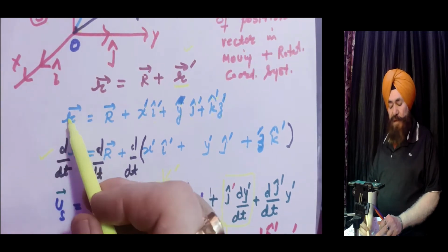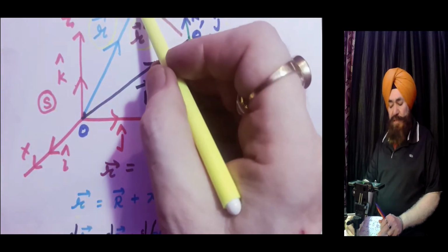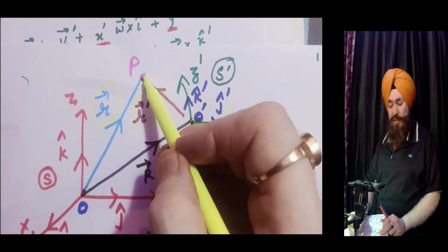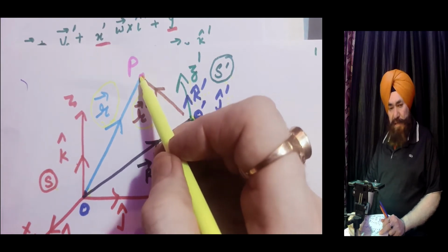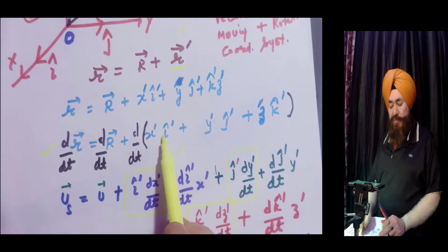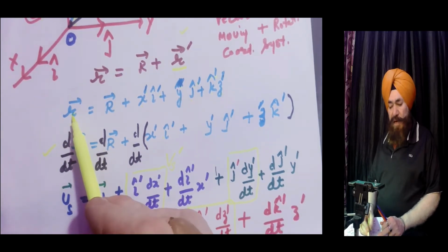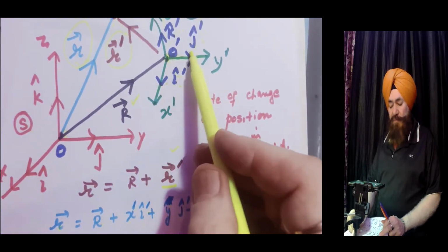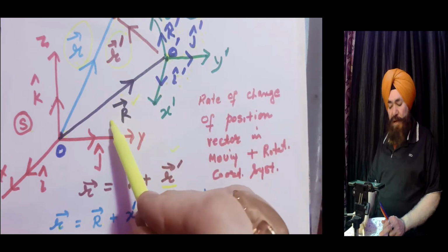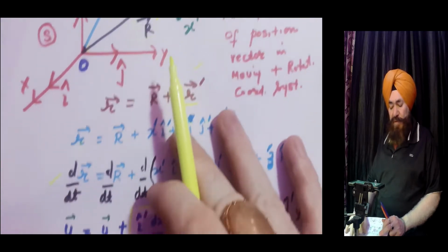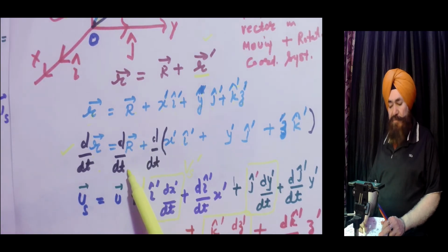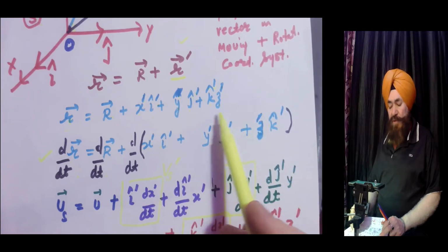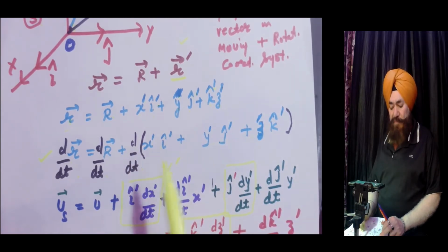Differentiating means that this position from the origin is changing. That means this particle is in motion. It is in motion because I am differentiating. I am thinking this r is changing with time. This capital R means this frame is also in motion. When it is in motion, r vector will change with time. So r vector is changing with time. And this dash frame, because it is rotating, is a function of time.